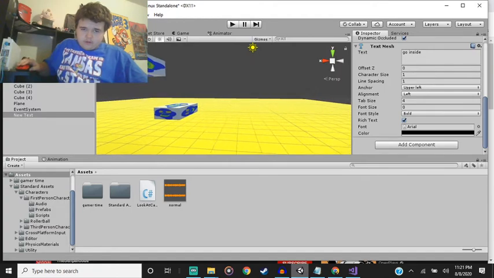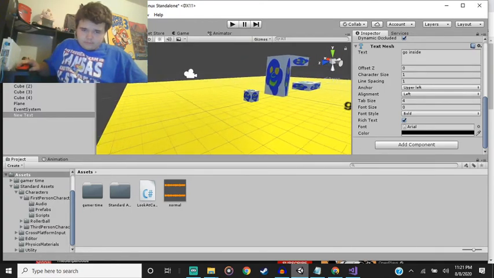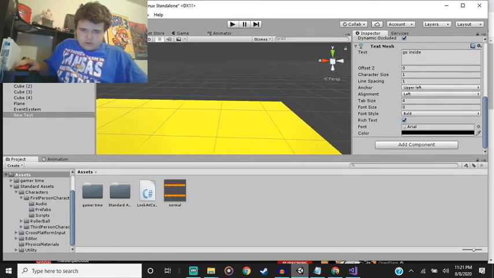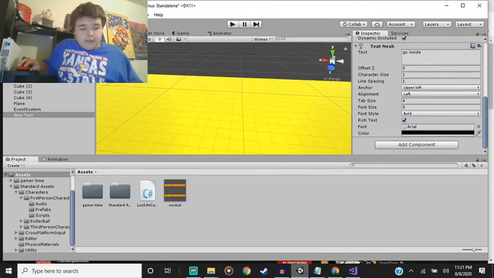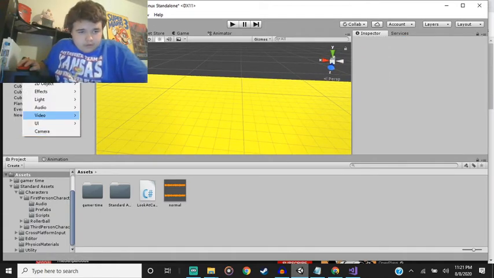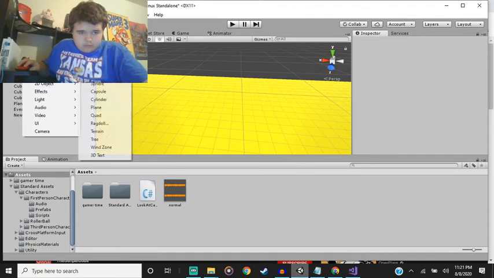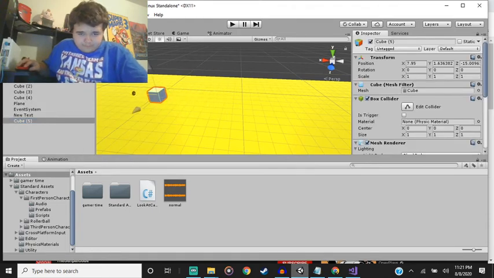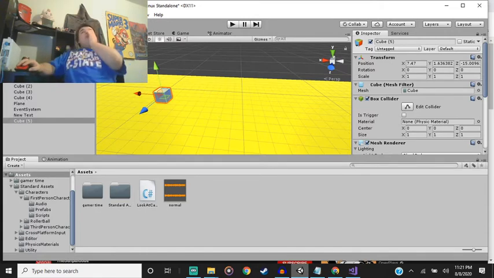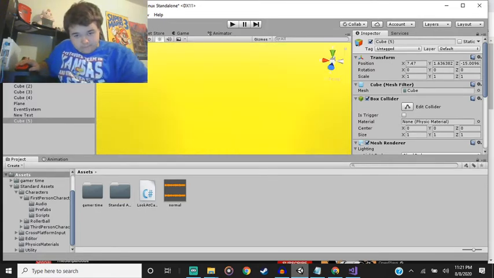And finally, finally we can add the building. The moment you all have been waiting for. The building. The moment. I'm not that excited.